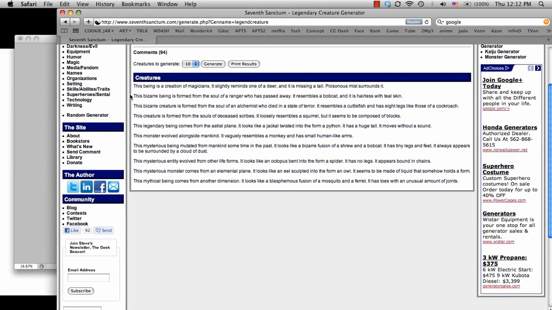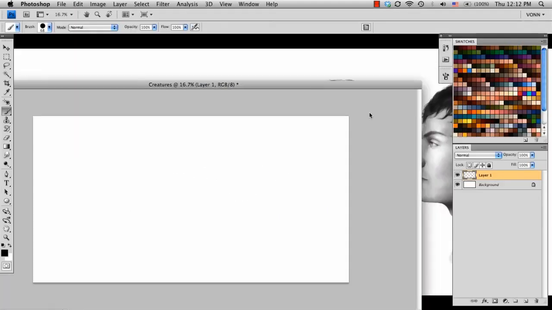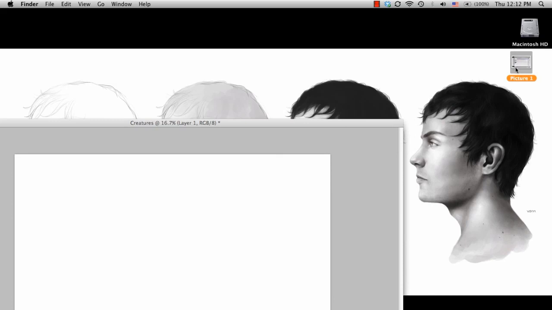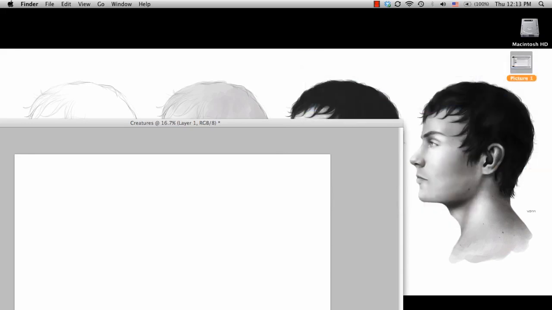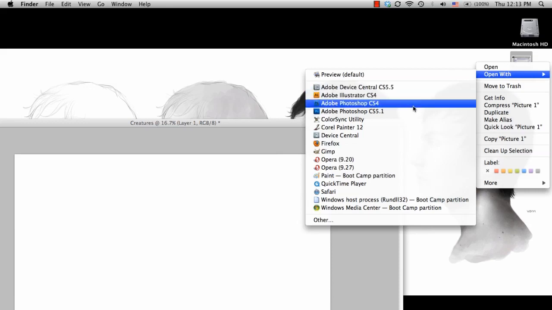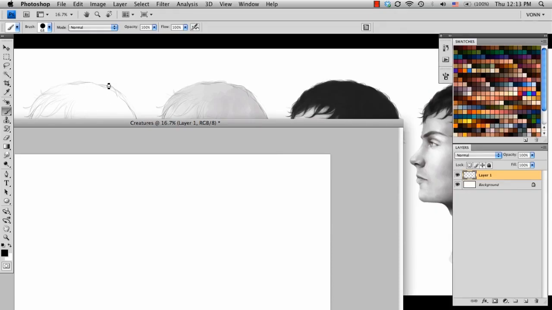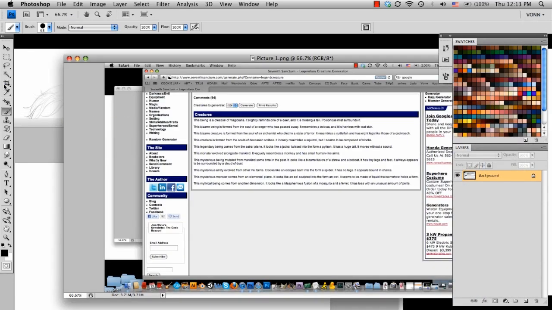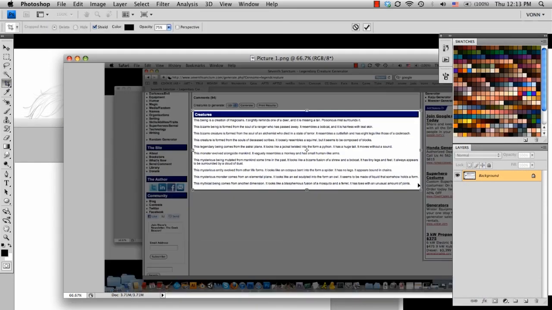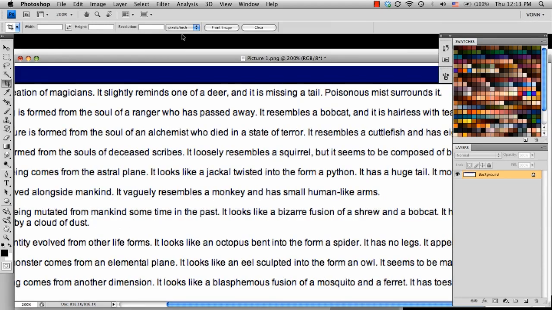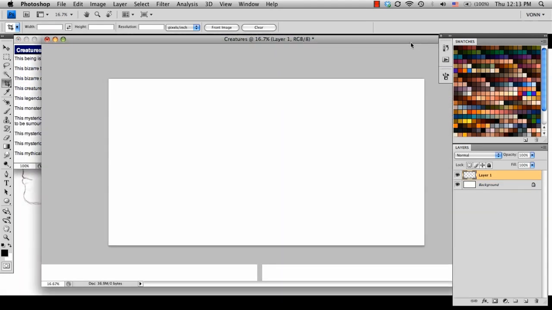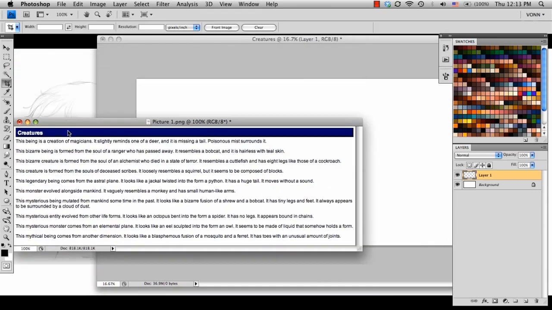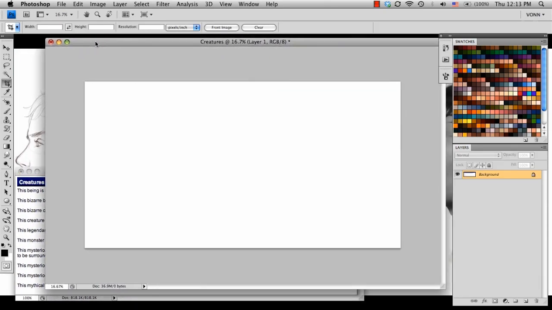Now I'm going to pull out that generator. I'm just going to screenshot it with, on a Mac, Command Shift 3. Minimize it. Now I'm going to open this with Photoshop, just so I can have a good reference of it right beside. And there we go. So I'm just going to crop it. Okay. So now, with those in the background, as a quick reference that I can jump in and out of when I'm doing my creatures, I'm going to get started.